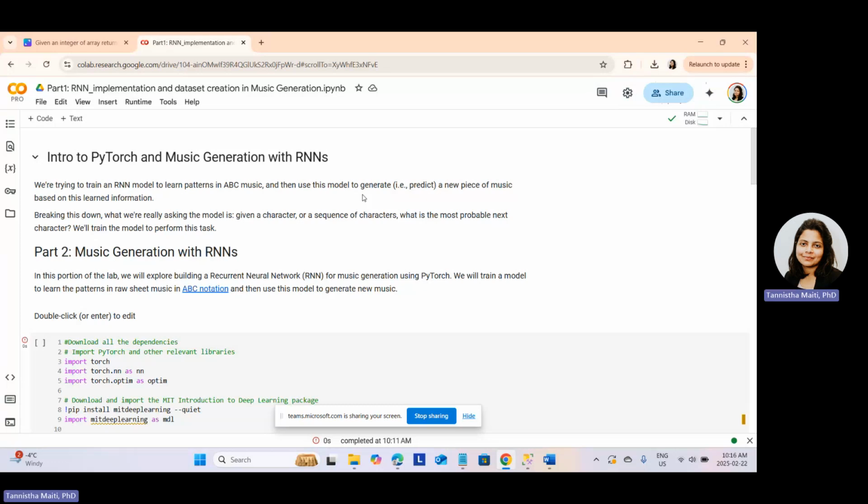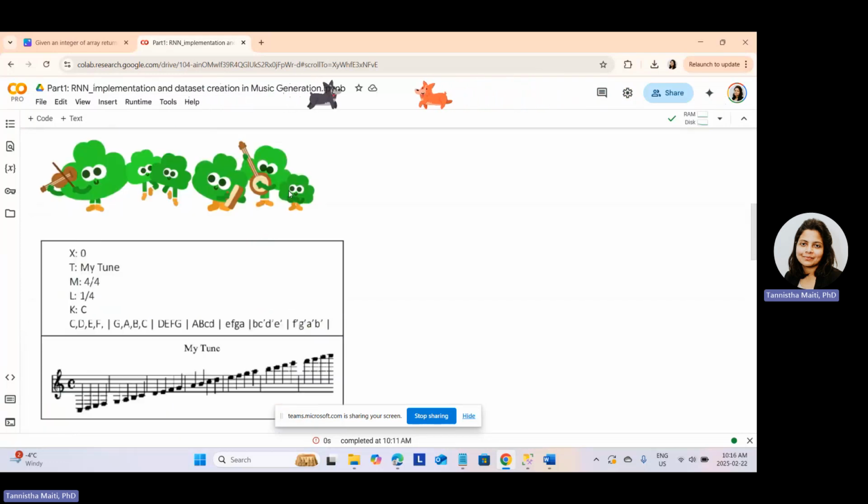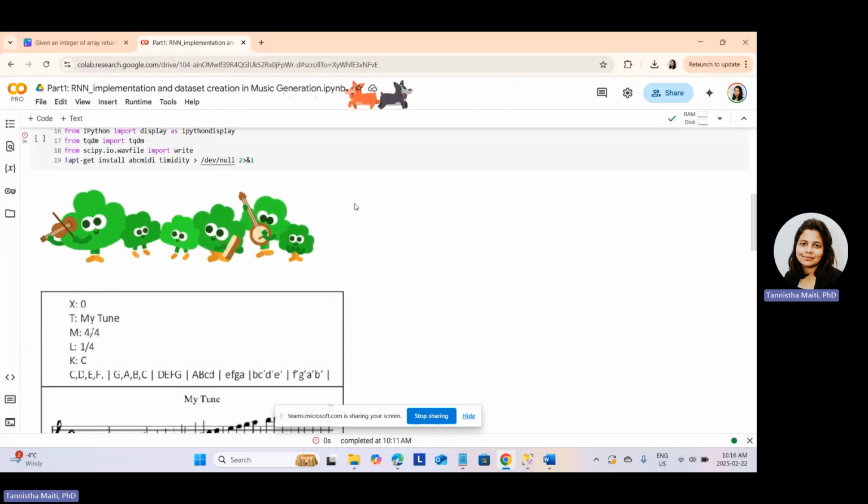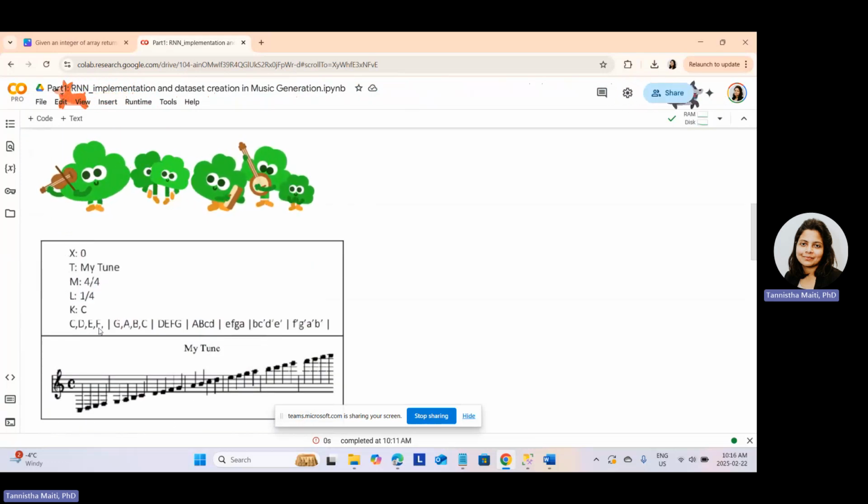Well, we can definitely do this for any kind of music, but you do need to have a good data set. So this is quite a good data set, and we'll start using this. So before we go into the problem statement itself, I just wanted to give you an idea what is ABC notation. You don't have to know much about it. You just need to know that this is how it's written.